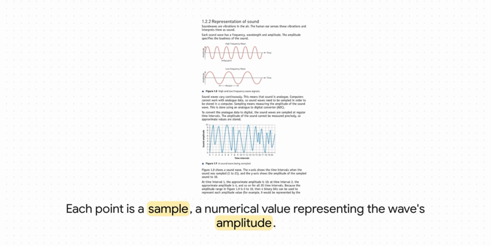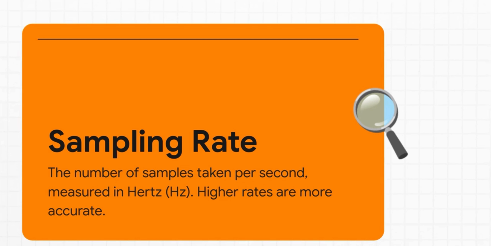The digital audio file you end up with is really just the huge list of these numbers that tells the computer how to redraw the wave. So the key factor here, the thing that really matters, is how many of those snapshots you take. That's what we call the sampling rate. The more samples you grab every second, the more detailed and accurate your digital version will be. A really low rate can sound all choppy, but a high rate sounds smooth and just like the real thing.